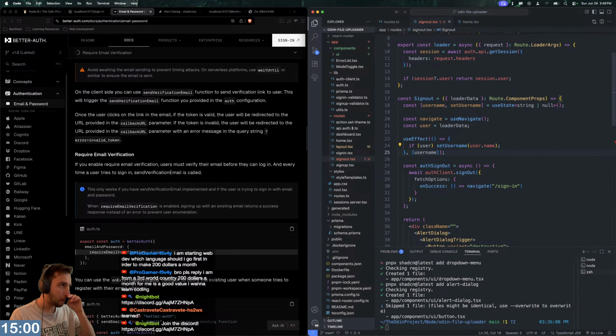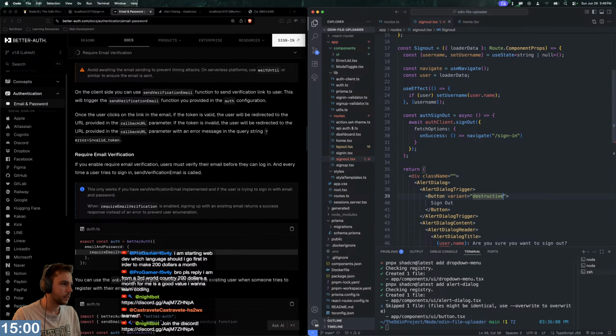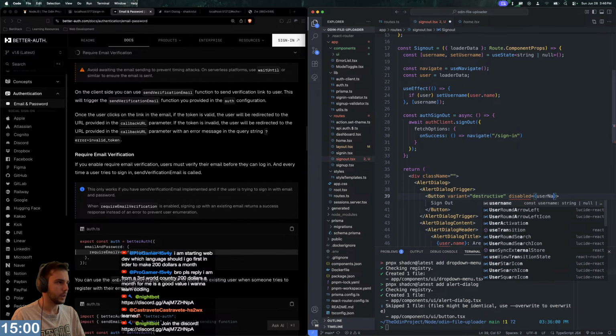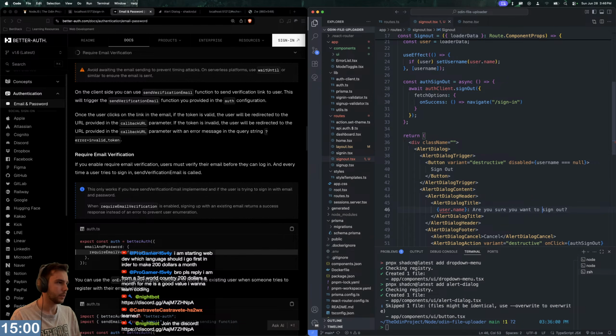Okay. So I think that's fine. So we have that useEffect, and then we'll say disabled equals username is null. So we'll disable the sign out button if it's null, right?